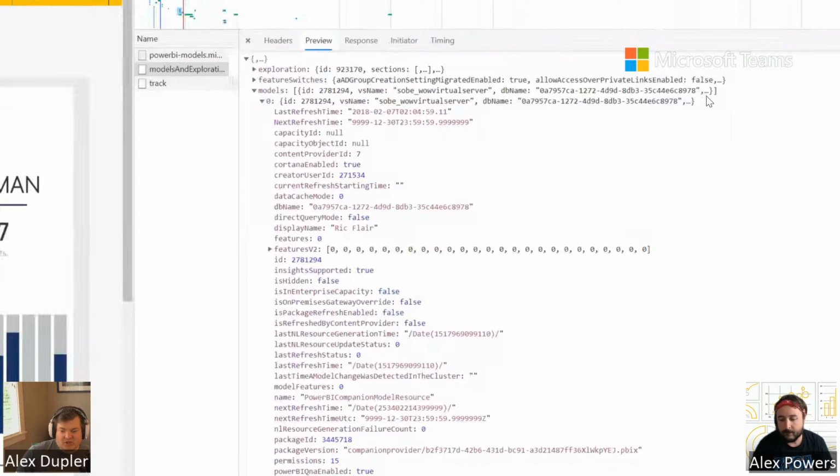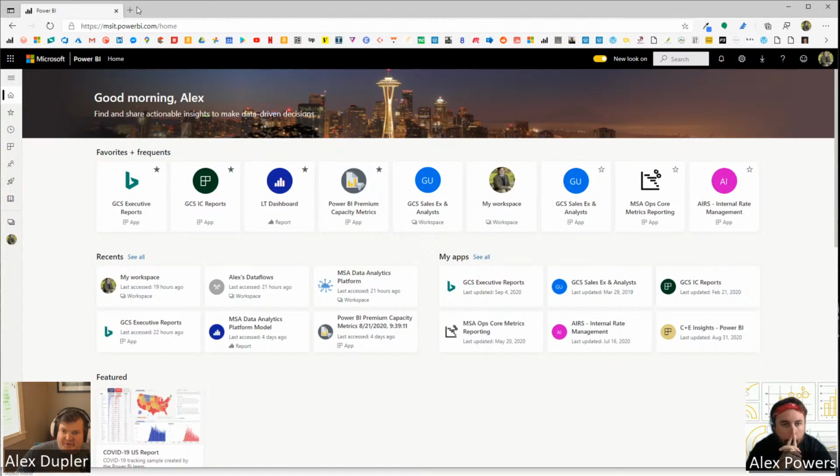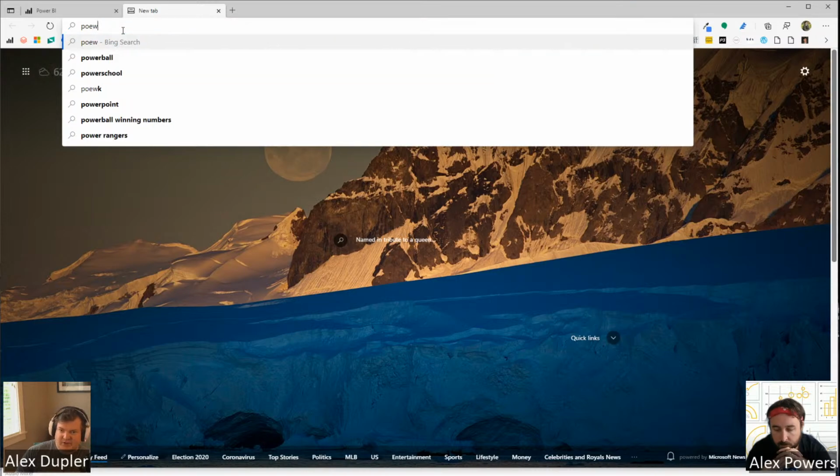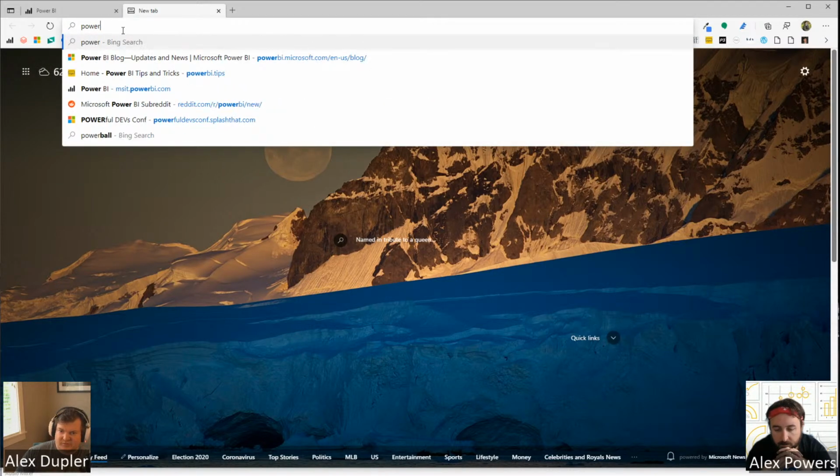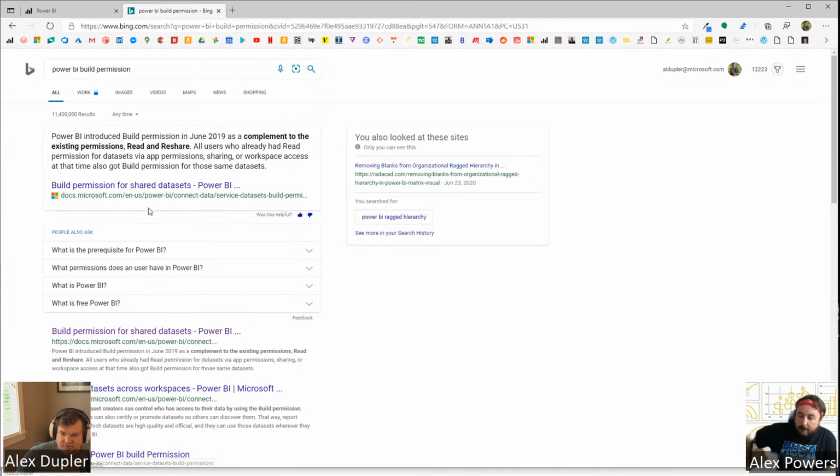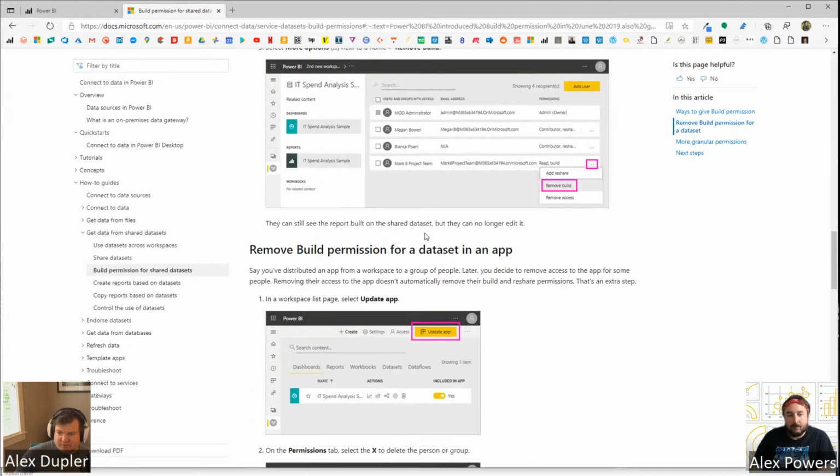Yeah, so let's talk about row-level security for a little bit, because this is one of the alternatives for how to disable the option to download the PBIX file but still allow export to Excel. So there's actually a really easy way to do this. Both permissions are tied to the build permission. So let me go to my screen, and instead of going into RLS, let's talk a bit about Power BI permissions. Let's start with the build permission.